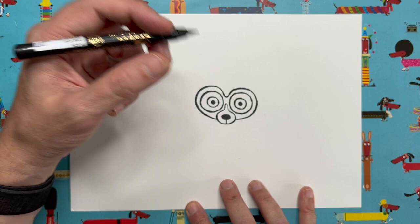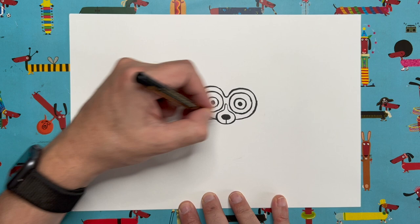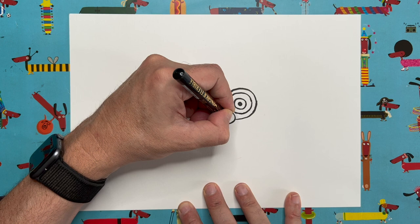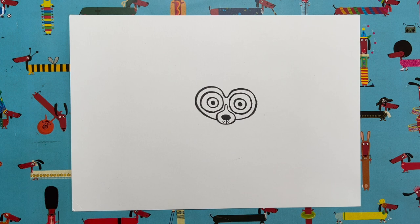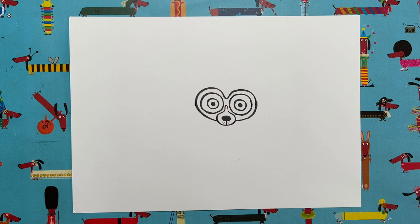Right, yeah, and to make something that has whiskers look like it has whiskers, or look a little bit more animalish, instead of having to draw whiskers, which are big long lines like that, which might make your drawing look a bit messy, I'm just going to add four little dots like that on either side of that central nose line, and it just gives the impression that they've got whiskers without having to draw lines. So it's quite a nice, efficient way of making your animal look a little bit more animalish, if that makes sense. Of course it doesn't, but anyway, you get what I mean, I'm sure.